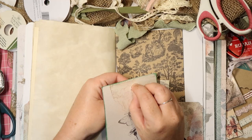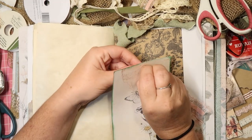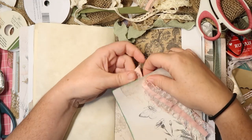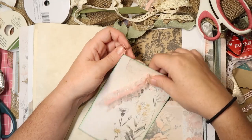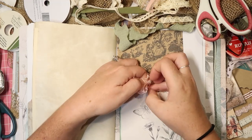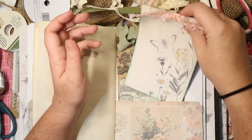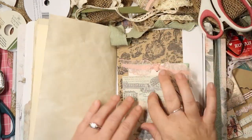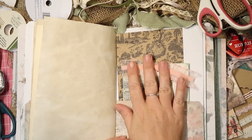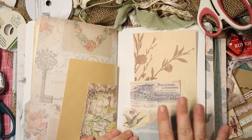And this card already has green. I did another journal and I inked every single edge of that one in green with this paper, so I had some leftovers. I thought it would go alright in this one. I could have just cut off the inked edge, but there's greens in this journal. It's fine. Look at that. Look how pretty. Oh yeah, I'm glad we didn't go with green because we have that green paper there. That's why I don't do my ribbons and stuff on my cards before I start adding them in. I need the journal to talk to me as I'm making it, if that makes any sense at all.